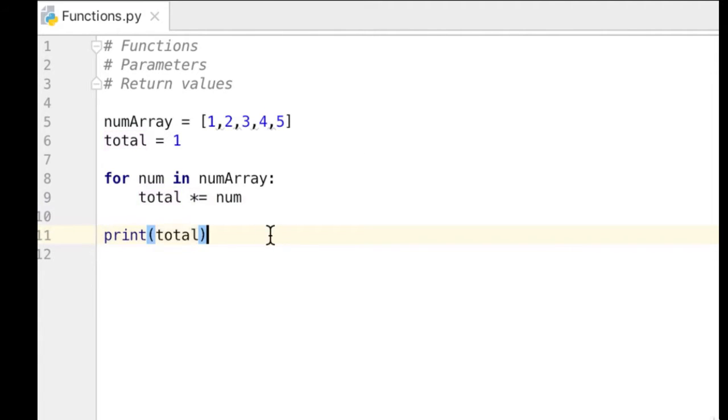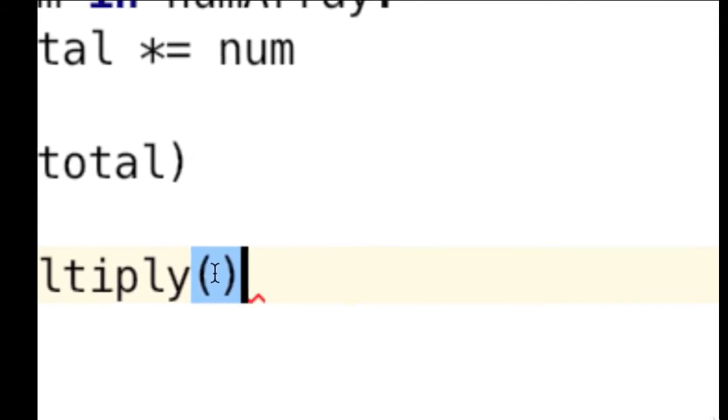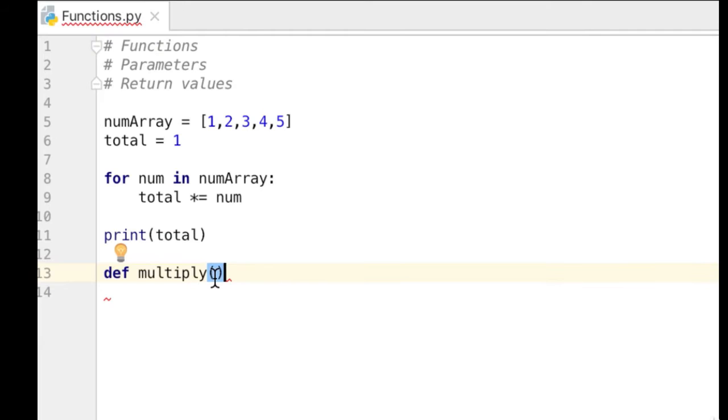So the way we would go about doing this is to start with def for define, and this is how we start our functions. Now, functions need a name. This one is going to be called something like multiply. Following the name come some brackets, and usually we put our parameters inside of these brackets, but in this case we're not going to have any to start off with. We can add them in later. Now, similar to control flow, at the end we want to add our colon to signify the end of the function name and parameters, and then we want to put the function body within the function itself.